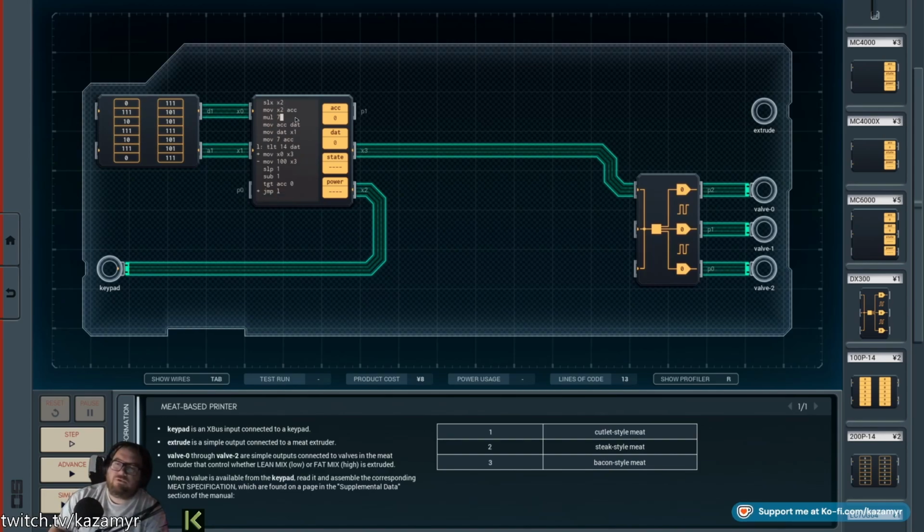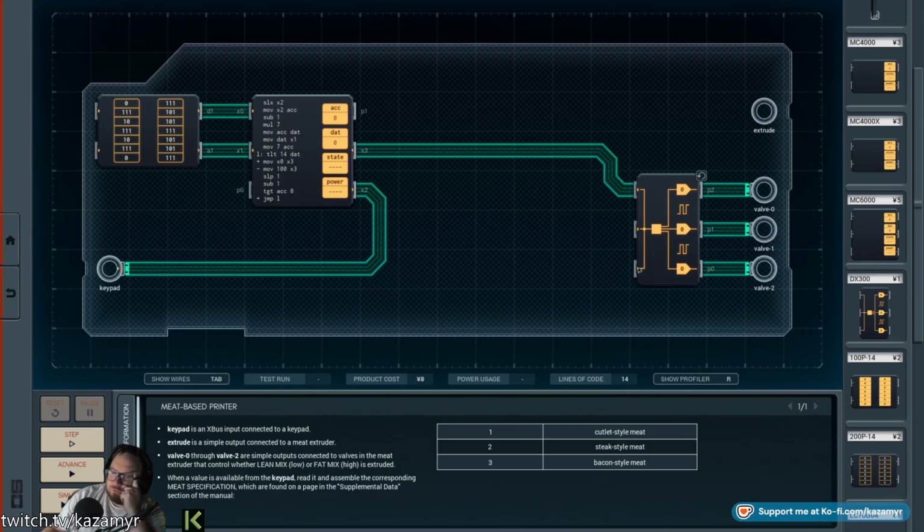No, we need to subtract 1 from it first. Sub 1. Then we multiply by 7. Then we move the accumulator to dat. And we move dat to X1. And we move 7 into the accumulator. That way we know where to read from. And like, that should be it, really.